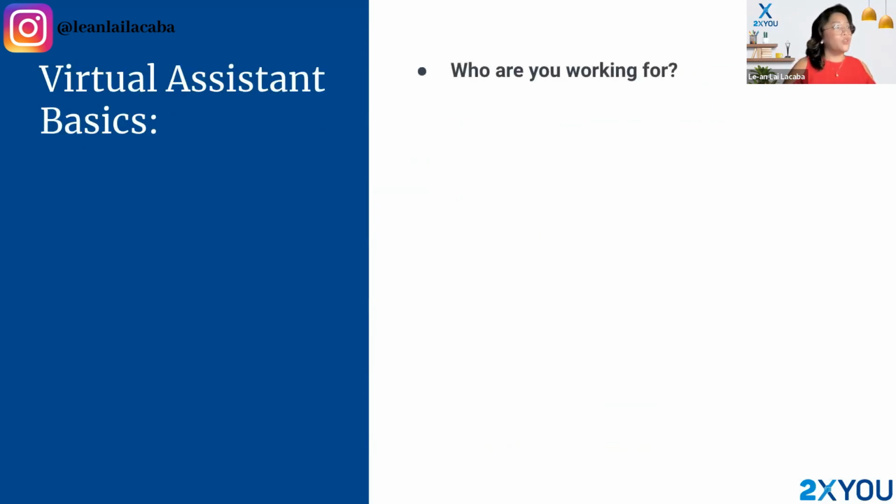Next is the virtual assistant basics. When you are becoming a virtual assistant, you want to narrow down who you are working for. This is essentially your niche, depending on how you want to say it. You have to start with picking who you want to work with. You can't just go willy-nilly, like, I'm going to target everyone. If you say that you're serving everyone, you're not actually serving anyone at all, because you're confusing yourself and confusing other people about who you actually want to help.